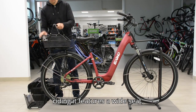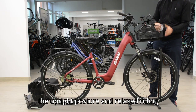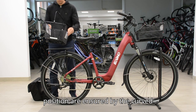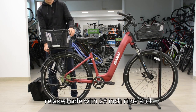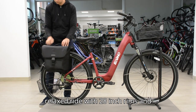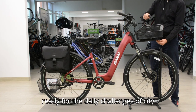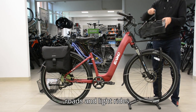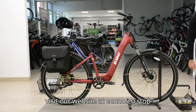It features a wide seat, ergonomic grips, and an adjustable stem. The upright posture and relaxed riding position are ensured by the curved handlebars, allowing for a comfortable and relaxed ride. With 28-inch rims and 2.0 wide tires, the bike is ready for the daily challenges of city roads and light rides.